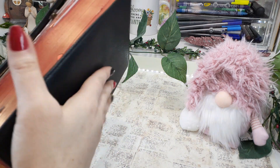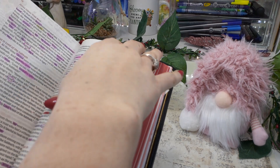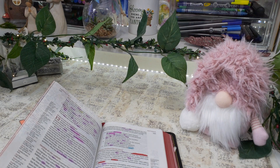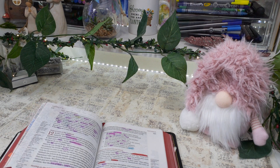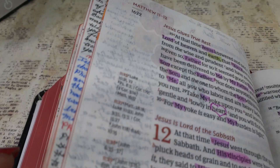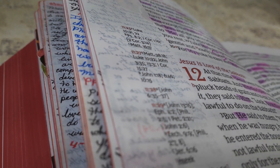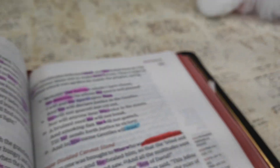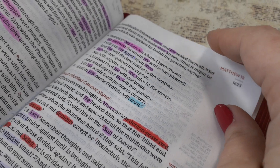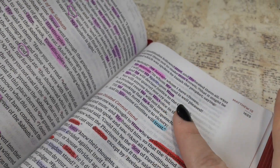Let me show you an example of what I mean when it comes to imprinting on the actual Bible. So this is the back of the page — you can see the writing, but that's not what I'm talking about. It is the actual groove, the texture. You can tell that I have written on the previous page. You won't be able to see it on camera, but it's there.